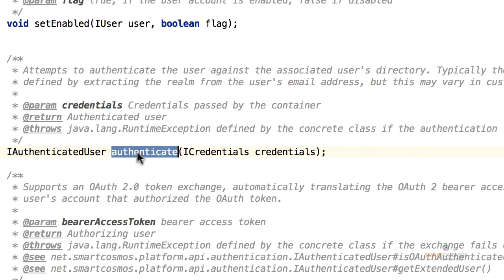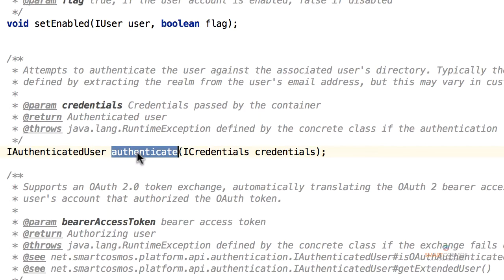Now, the ICredentials that is being passed in is a marker interface. This creates a separation of concerns between the directory service and the actual core implementation of the server itself. When the ICredentials is passed in, you have the ability to then cast that appropriately.